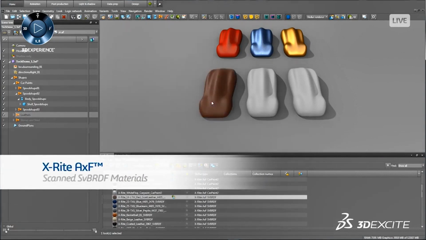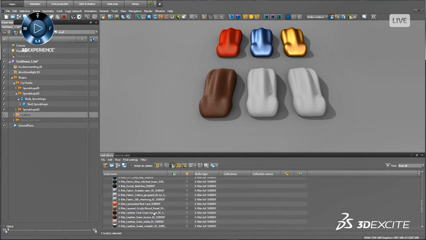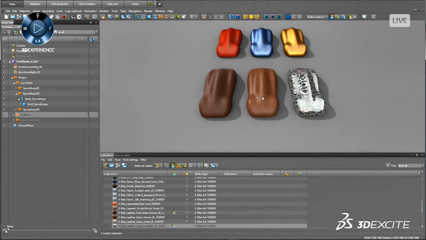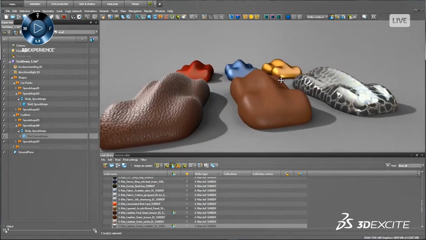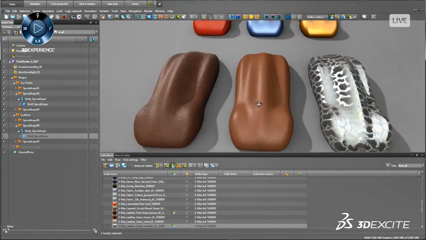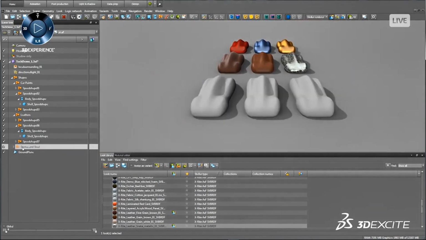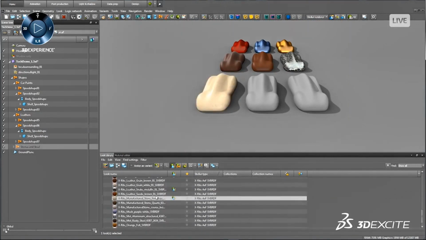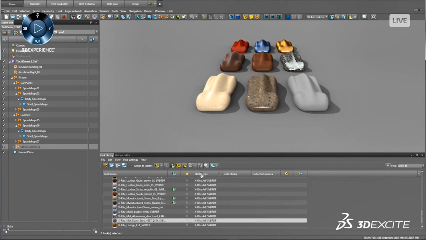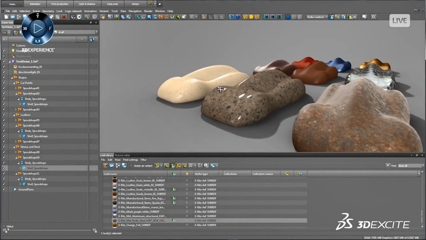So again here, applying car paint materials or SVBRDF materials. Just drag and drop and you see it will be automatically rendered. No more effort to prepare materials. So the base, diffuse, specularity, roughness, reflection, everything is stored and saved inside this AxF file format. Just apply and start to review and state.